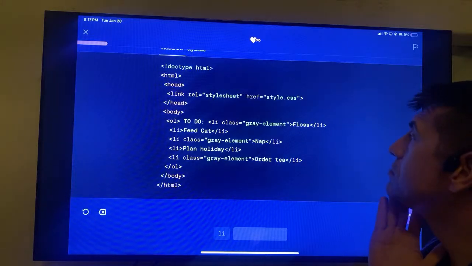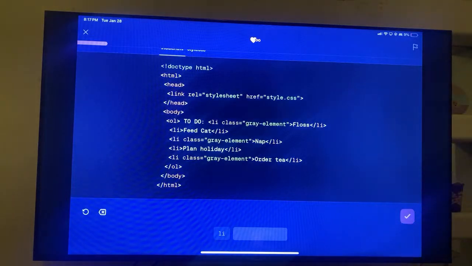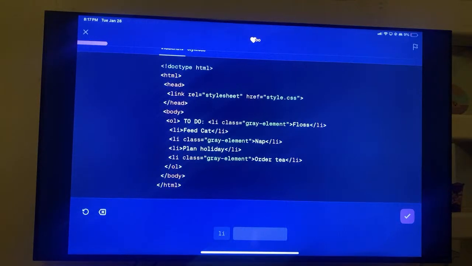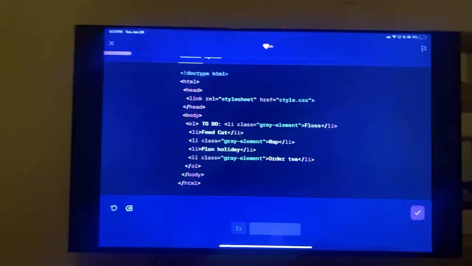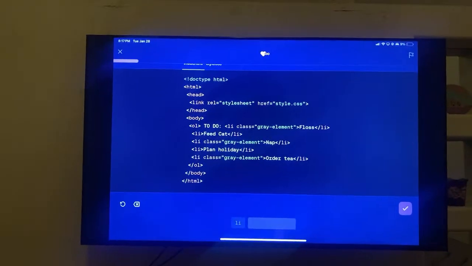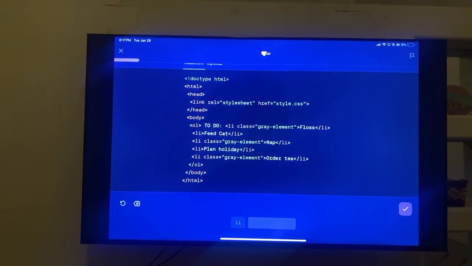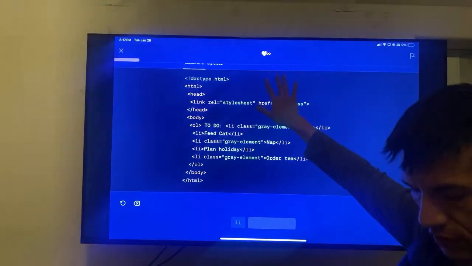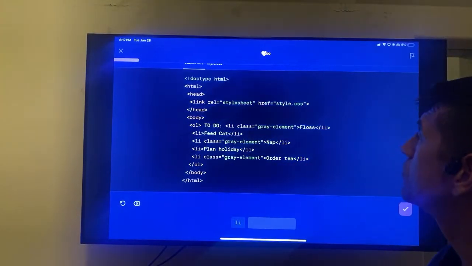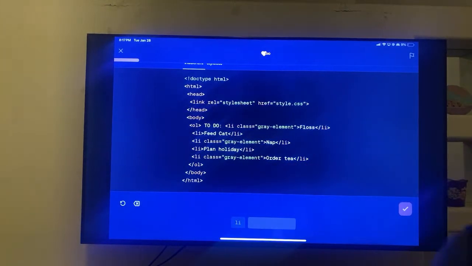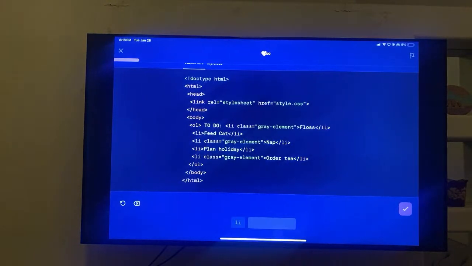So let's see. Let me move this a little bit further back. Okay. So doc type. Let me connect my iPad.